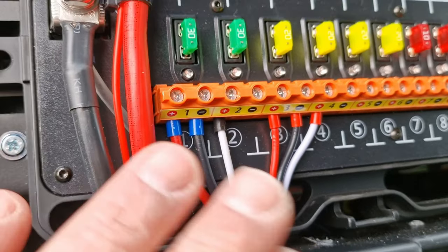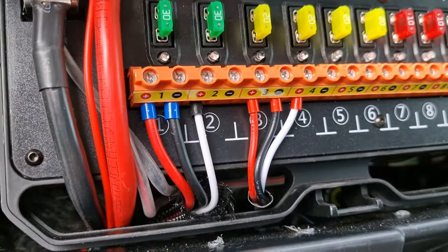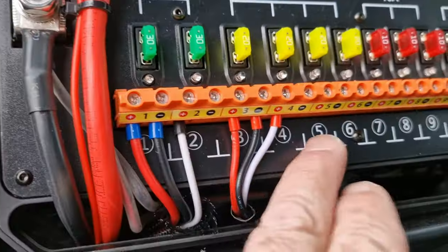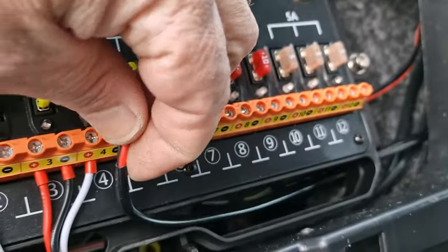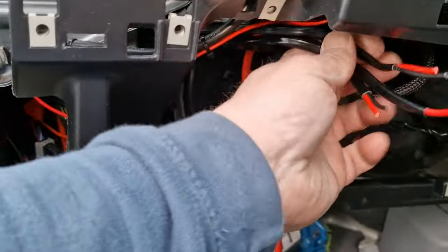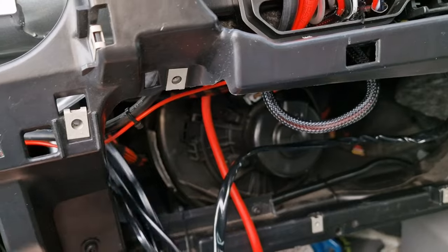I know it looks a bit odd, but we've done it right - bear with me. We've used up four spaces already, that's on the light bar and the spots on the bonnet. The rest of these are just straightforward normal connections - you'll see a black and a red there, that'll go into number five. These are the perimeter lighting on the roof. All these are going to have to be extended - they're just not long enough to reach where I want them. We'll heat shrink them and then they can be connected up onto the panel.